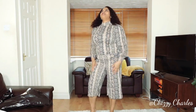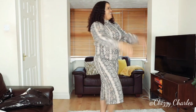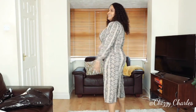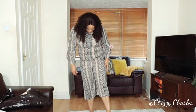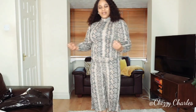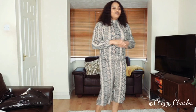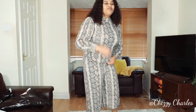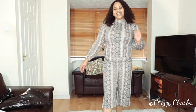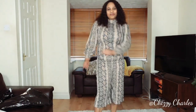Oh my God, I'm in trouble. My money. Wow, I love this. The material also is bomb. It doesn't look cheap as well. This whole outfit, the materials are really nice. It doesn't look cheap, though. It is good for the price. More than good for their prices. Honestly, I hope the camera really justifies how amazing this whole outfit is looking.